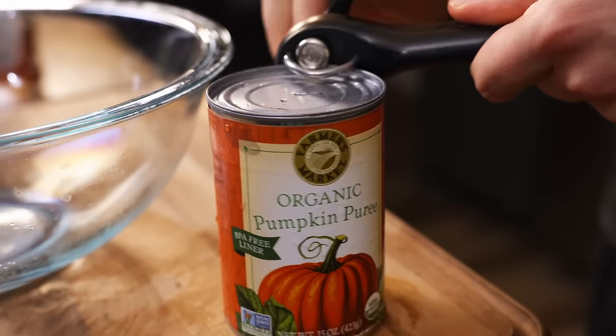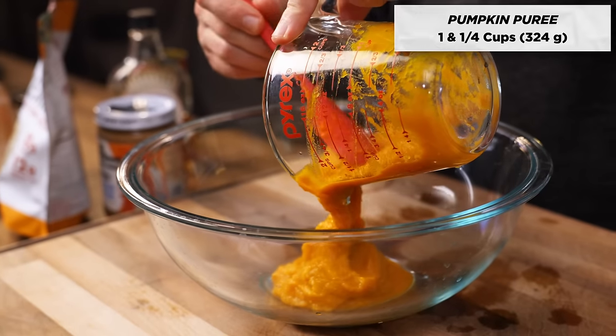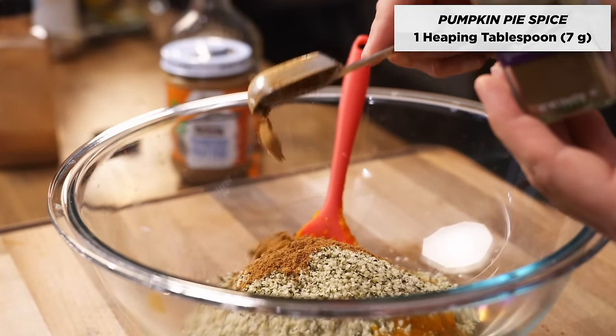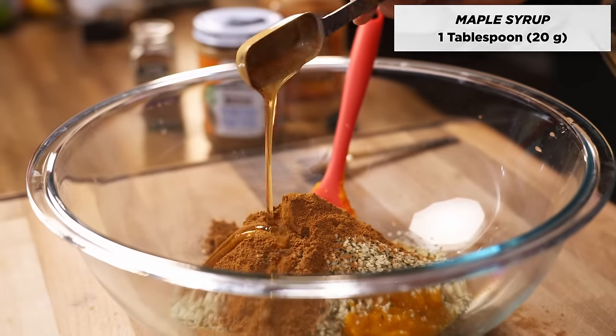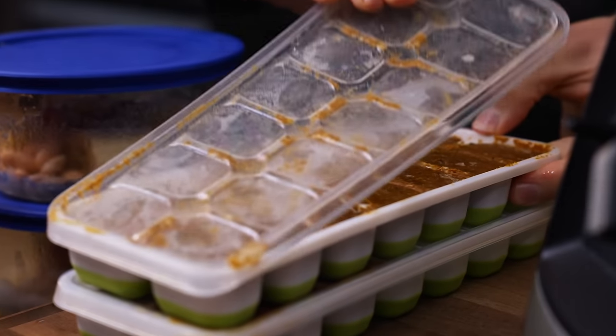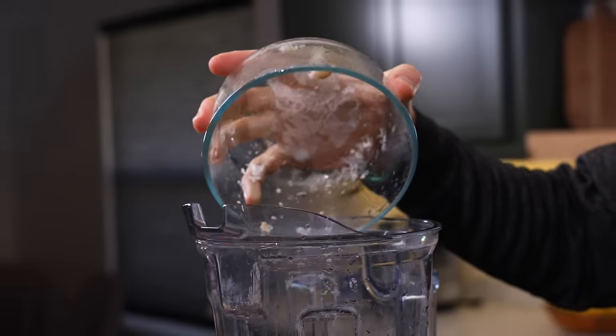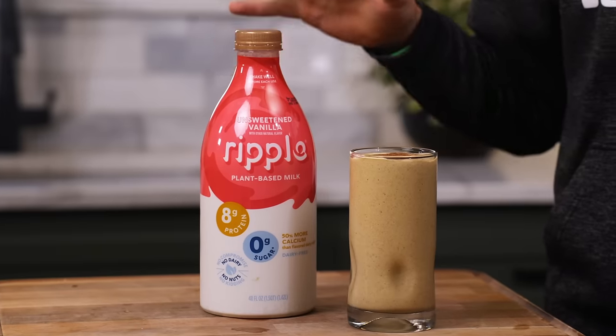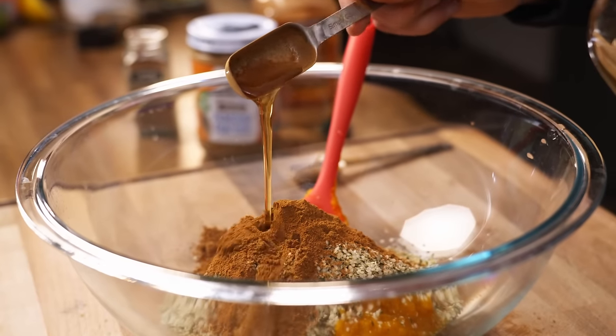Put the banana-bean containers in the freezer. Next, grab a mixing bowl and add: one and a quarter cups of pumpkin puree, a quarter cup of almond butter, three quarters of a cup of hemp hearts, one heaping tablespoon of pumpkin pie spice, one heaping tablespoon of cinnamon, and one tablespoon of maple syrup. Mix together until well combined, and scoop into large ice cube trays and freeze. When ready, add one smoothie container to your blender along with a fourth of the pumpkin pie ice cubes and one and a quarter cups of ripple milk. Blend and top with extra cinnamon or pumpkin spice. To make it sweeter, use sweetened milk or add more maple syrup.